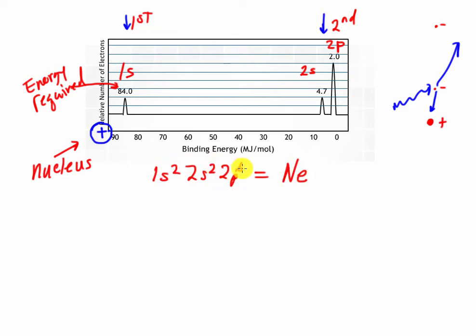The other thing you could do is add up the electrons. 6 plus 2 plus 2 gives you 10 electrons, and therefore neon is the one that has the 10 electrons, assuming that we have a neutral element, and I'm pretty sure that they're always going to keep these as neutral elements.